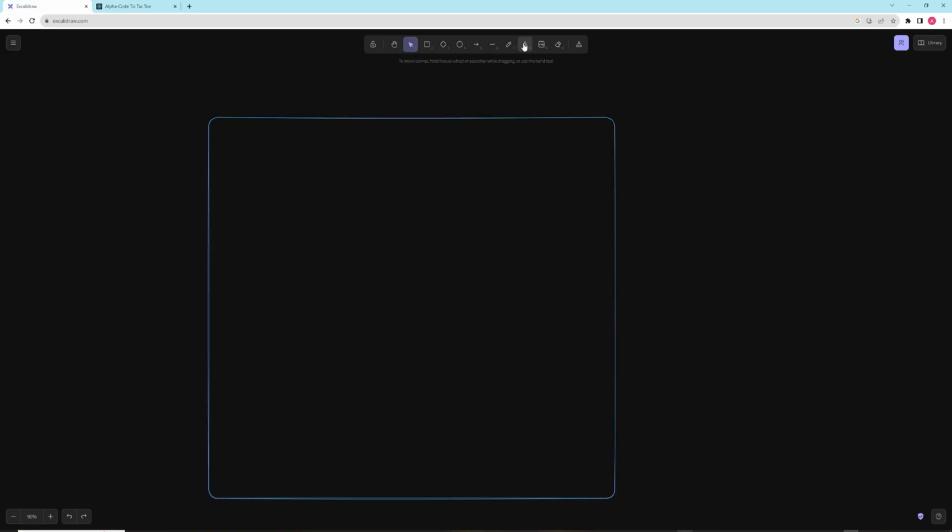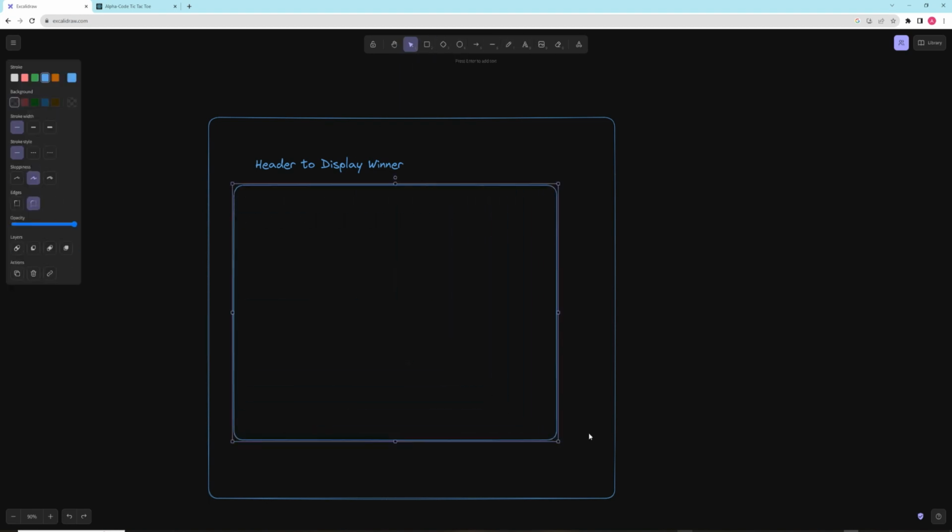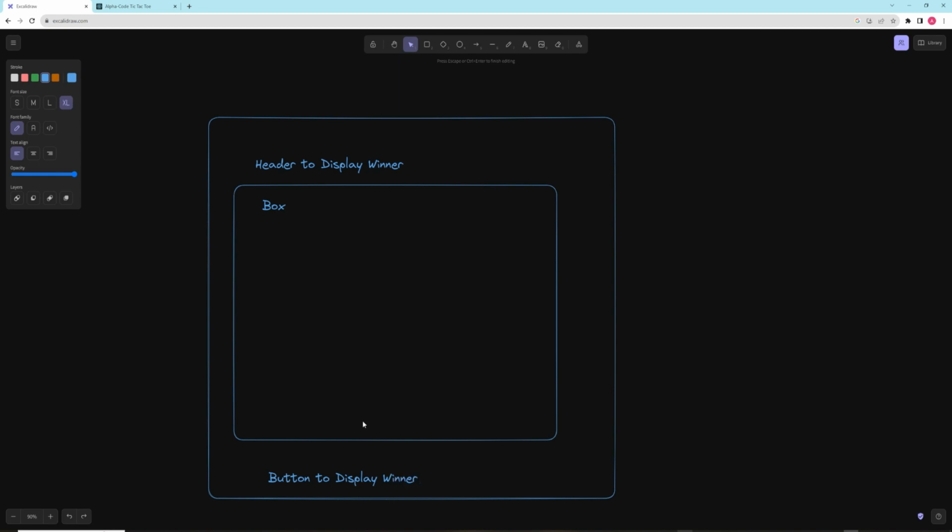So let's do that first. And we're going to actually write these things, right? So we're going to need a header to display the winner. Then we need a box, which we're actually going to make another component here, which will be the box. So this will be the box, like the tic-tac-toe box. And finally, at the bottom, we're going to have a button that should be conditionally rendered when there is a tie or a winner, right? Or not to display the winner, I guess the button to play again. And like I said, I'm not going to focus too much on perfect styling, more just React design.